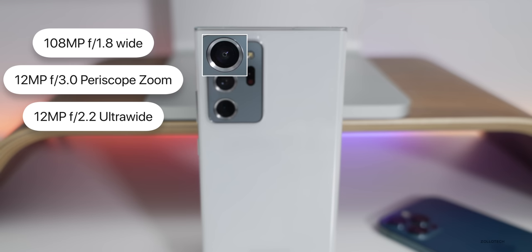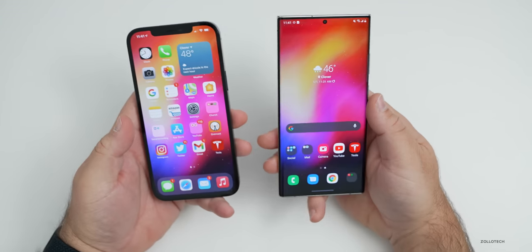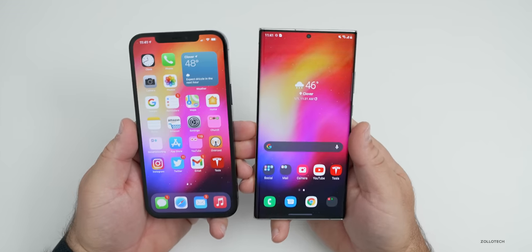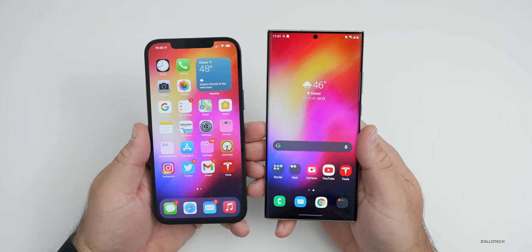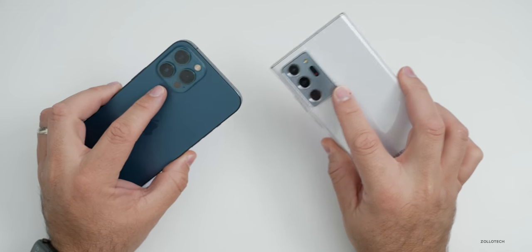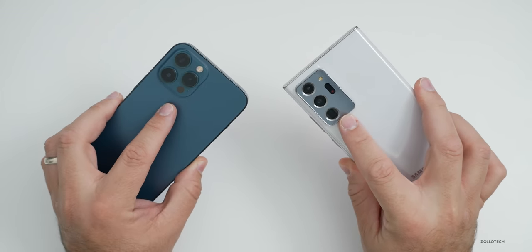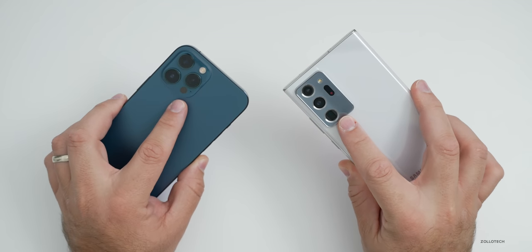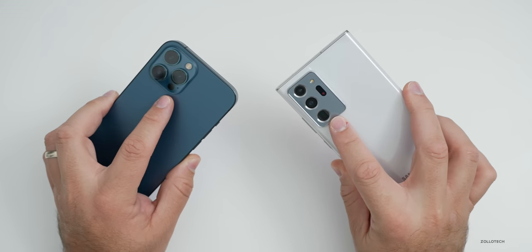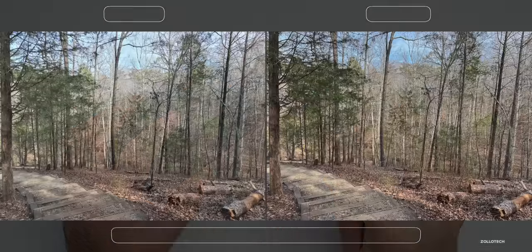So you've got those options, and 8K at 24 frames per second or 4K 60 HDR on the Note 20 Ultra. So you have 4K 60 HDR on both, but both of them are very different when it comes to photos and videos. Photos look great on both. I think you'll like both, and I have a sample here I'll show you in a moment, but video is very different. In fact, the 12 Pro Max tends to be a little bit better with video. Both are acceptable, but take a look and see what you think, and let me know what you think in the comments below.